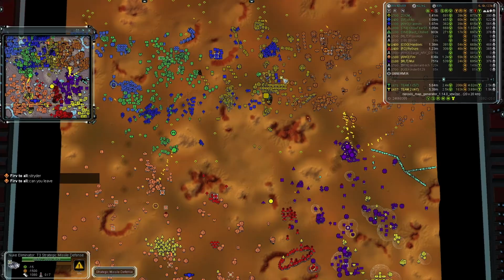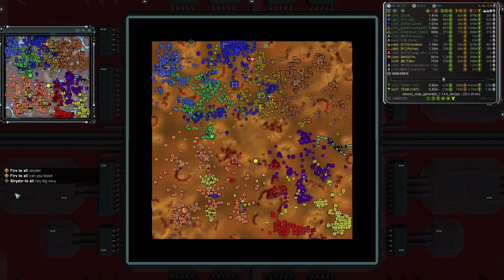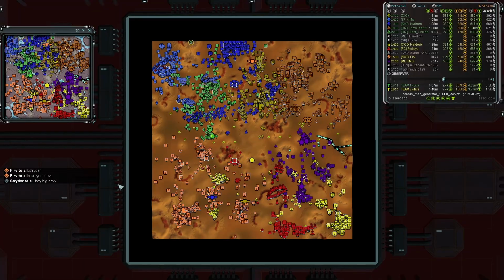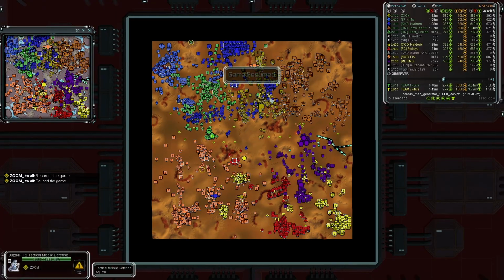Strider, can you leave, says Firv. Looks like maybe he's causing some lag. That is unfortunate. Especially because Strider's been doing a pretty good job of keeping it a little lively and commenting about stuff. And whatnot. Looks like he just left. That's probably what the pause was about.